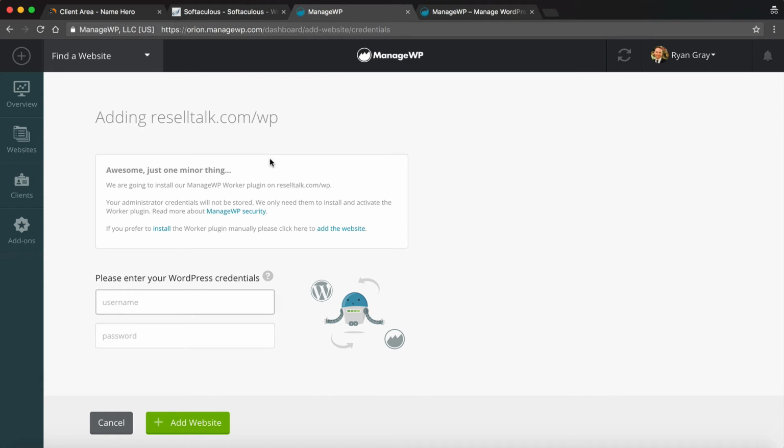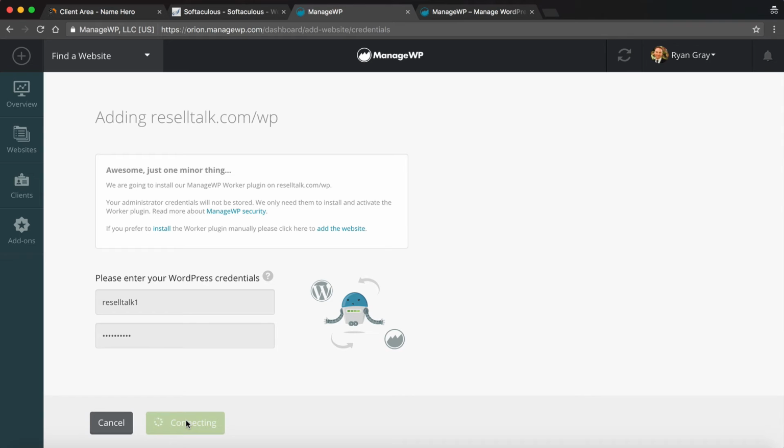Okay, now you have to enter your WordPress credentials, your admin credentials, to activate ManageWP. Now, if you're like me and you're like, well, I don't know about giving someone my WP admin, well, you can look. They don't store it, and so they've got their security policy. Now, if you're still paranoid, you can install their worker plugin. You can manually do it by clicking down here. I use Wordfence on all my WordPress installations, so it tells me who's logging into my admin area. So I'm just going to give them my stuff because if they resell it or they give it out, then I'm going to know because I use Wordfence. But I don't think ManageWP is doing that. They're not in business for giving out credentials, so I do trust them.